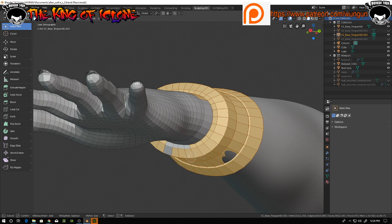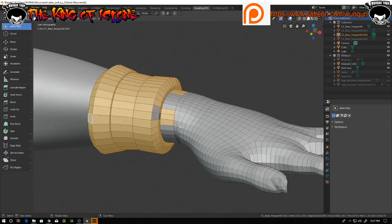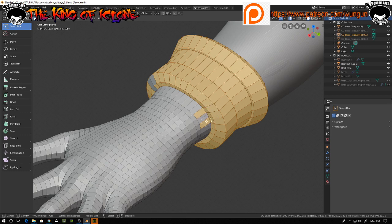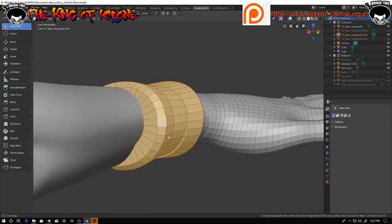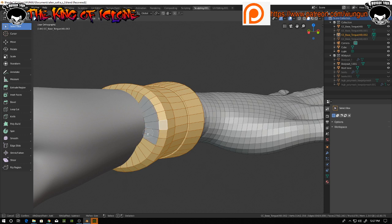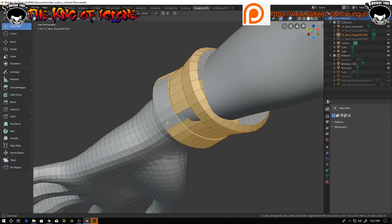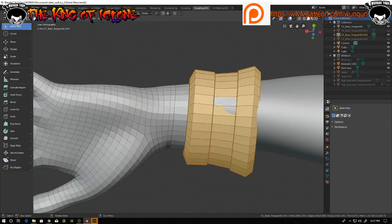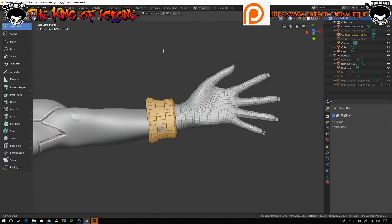C. Hit C again, I don't want this. This. And hit C, don't want that. I want that. C again, don't want that, but I do want this and this, so I don't need this. And hit C again. I want this, but I don't want that. C again. I don't think I need all this right here. C. And hit C again. Hit C. Get all these and grab these too. And hit C and grab these. Alright, I think I got everything.